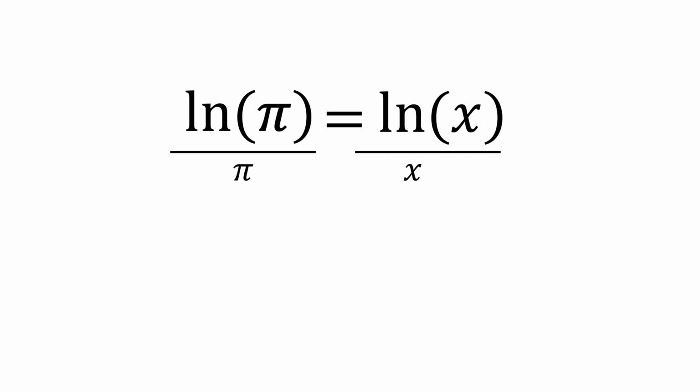Okay, so once we land on this little expression, the game changes. Now we're just looking for a value of x that makes ln x over x match that constant from the pi side. And if you've ever stared at that curve before, you can almost feel where the answers might be hiding. One of them is kind of obvious. The other one, not so much. Which makes it more fun, honestly.